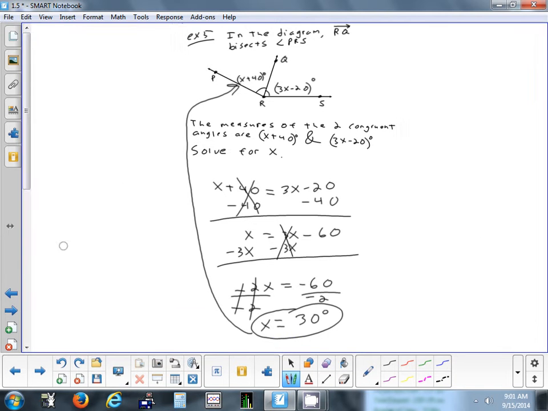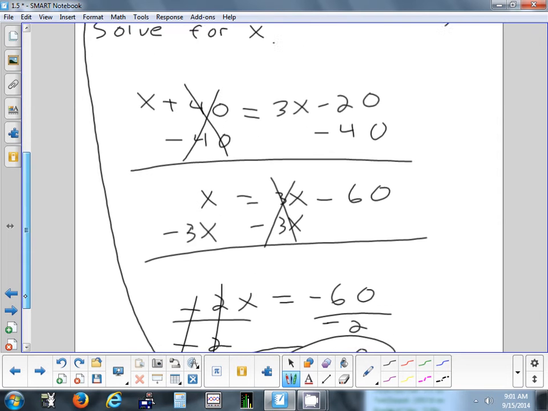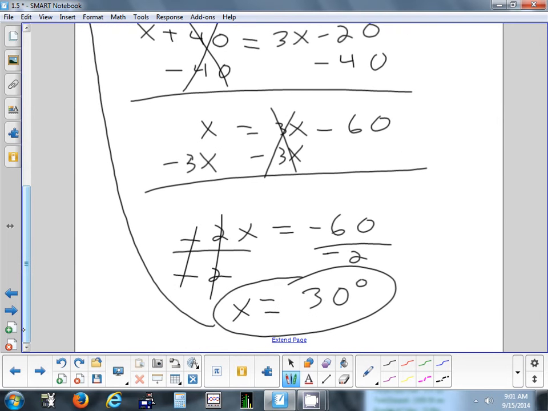Any questions on those steps? All right, so eventually, maybe not tomorrow, but within the next week or so, we're going to start looking at what's called a proof in geometry. We have to make sure we know our steps when we do a proof. So that's why I'm showing you everything step by step.